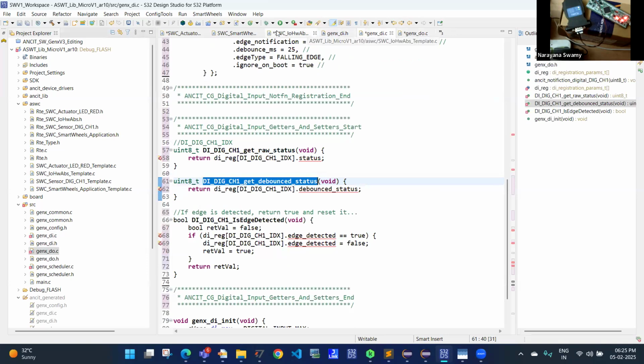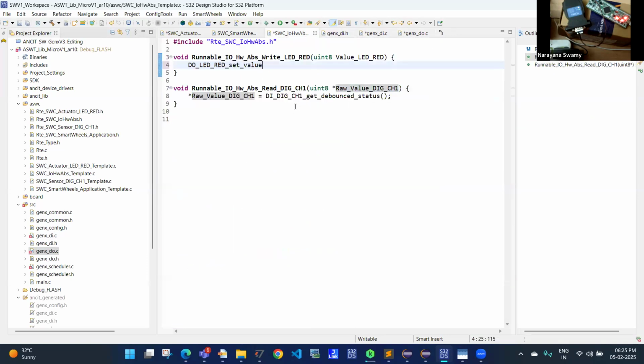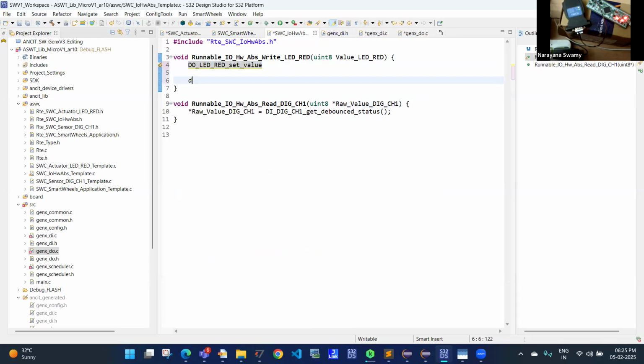Normally, if it is an AUTOSAR ICC3 standard, the function you will be writing is DIO write. Hope some of you can map this. Instead, because we are using ICC1 stack, it is our own function. It need not follow this function. This will be DIO write channel.